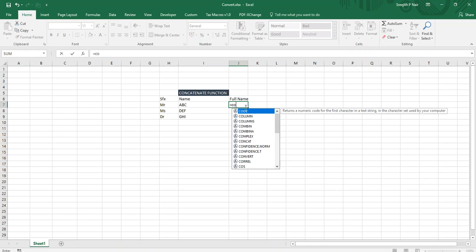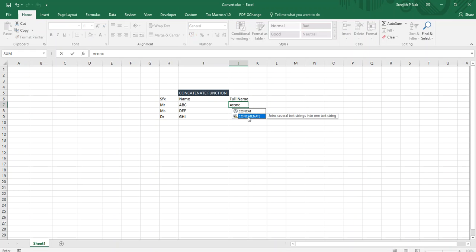So there is a function called concatenate. So it's already provided here. Join several text strings into one text string. Let's take both. Concatenate both. Yeah, done. What happened here? Why it never concatenated? Now the thing is, concatenate never applies if it's like this, multiple fields. So there is another function, similar to concatenate, or you can use an abbreviation of concatenate. Select this cell, ampersand, and select this cell. Now see this, Mr. ABC.